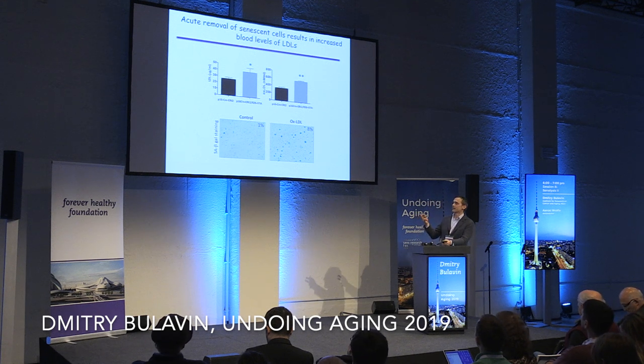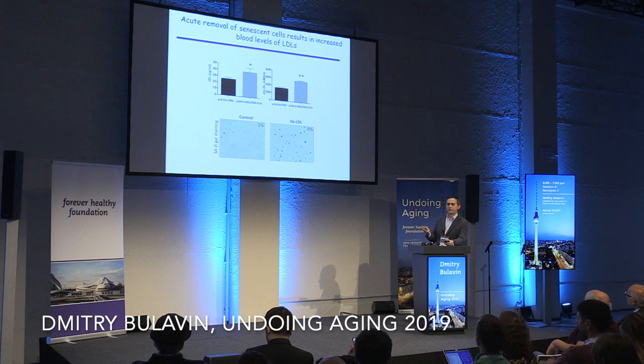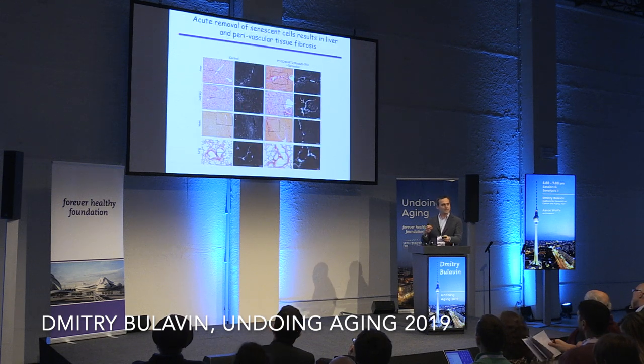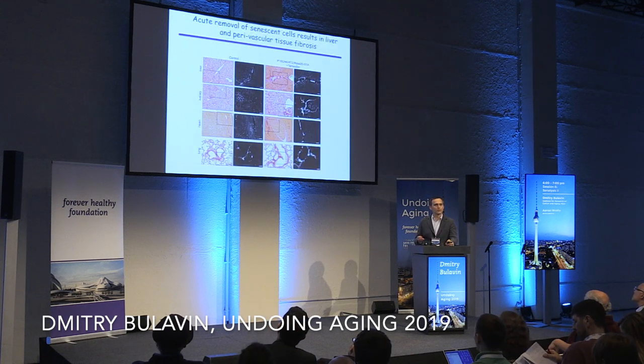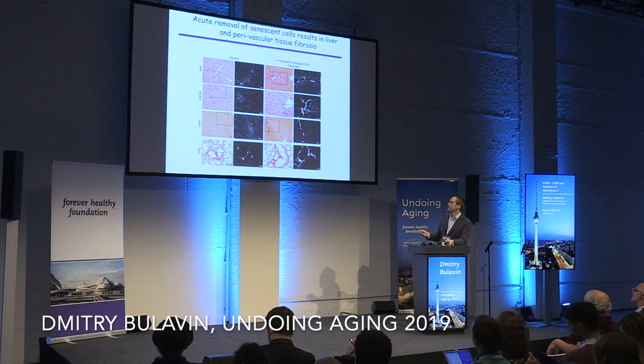Now, but the question is, again, this is an acute experiment, what is happening 1 month later, whether these CD31-positive cells finally have been replaced with CD31-positive cells? And the answer is no. They still have been replaced with the fibrotic tissue. So the system was unable to repair itself by replacing these CD31-positive senescent cells with CD31-negative cells, or CD31-positive non-senescent cells. Again, you can see the buildup of this fibrotic tissue in all of the tissues that we've tested.